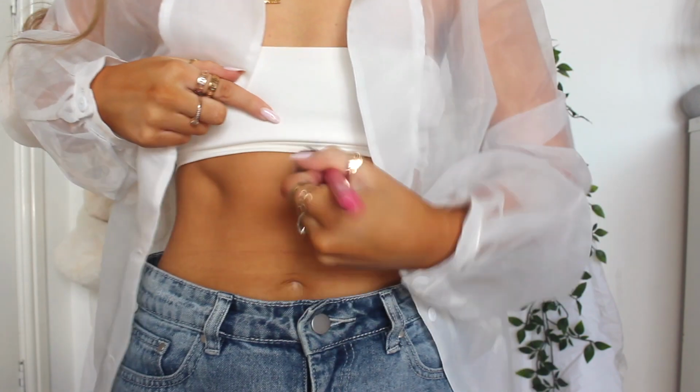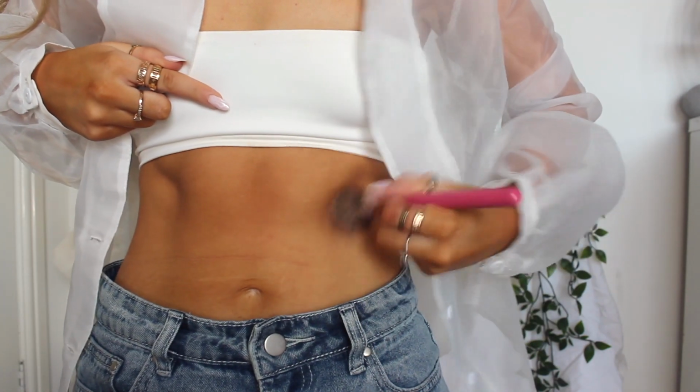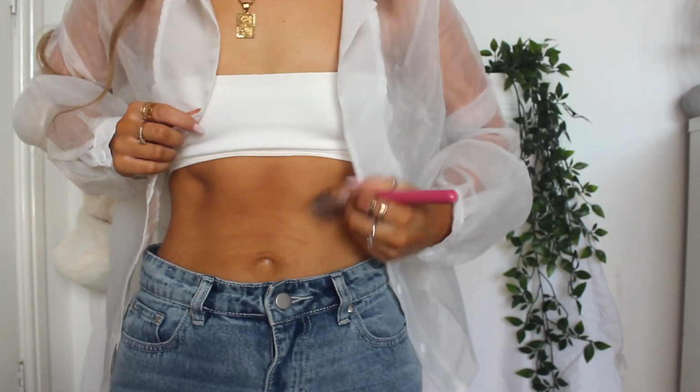So make the wee collarbones pop, my top secret. Also as well, a lot of people say that I have abs, right? And I would just like to show you. I don't. Do I know who has abs? Mac Give Me Sun has abs. Like, look, that's not me. If you ever see me and you think, wow, she looks like she has abs, I don't. My bronzer has abs. Just a wee top tip for nights out, if you want to feel a bit more confident. Contour your abs, who cares? Contour your boobs, contour everything, that's what I'm good at. I'm a pro at contouring boobs because I don't have them.